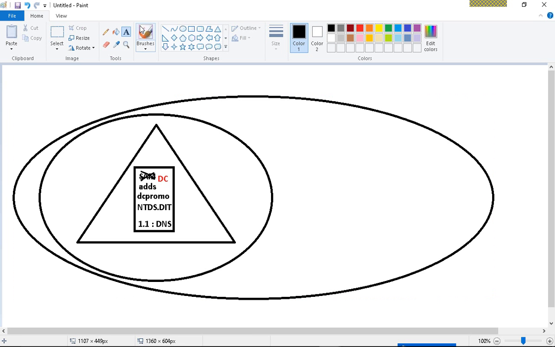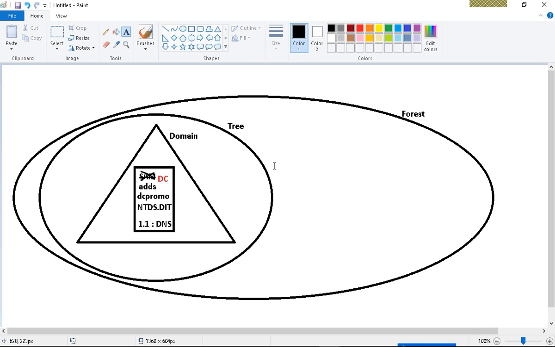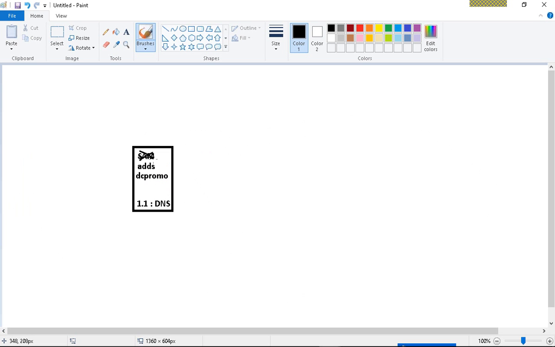We deliberately created a domain controller, yes or no? But a domain, tree, and a forest get created in the background without your knowledge. This is a physical element, while everything else is logical and imaginary lines. Getting my point, huh?